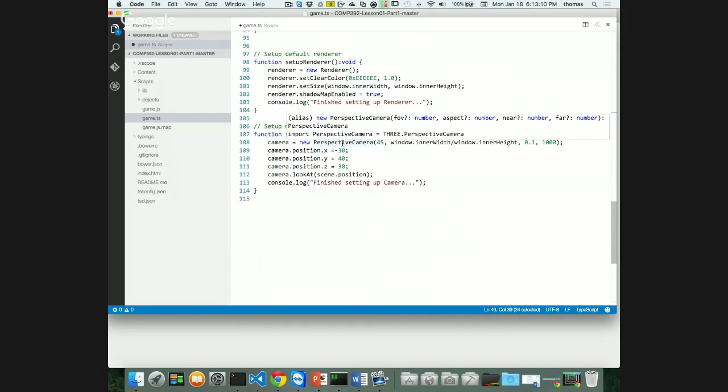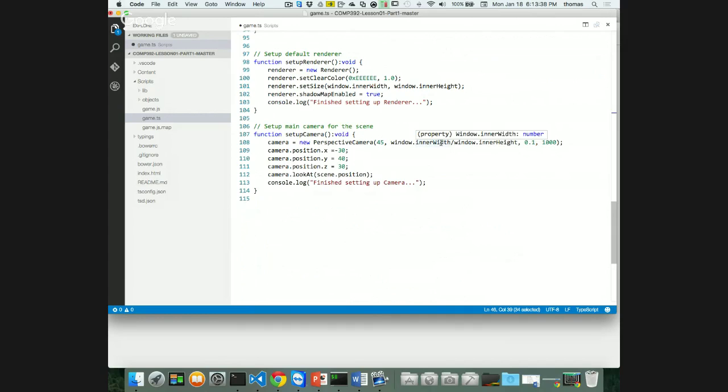The second option is the aspect. Notice that our aspect is a number that we get by dividing our window width by our window height. The window is a variable that belongs to the window object, so we're taking the window object and asking for its inner width, say 640 pixels as an example, and dividing that by the height to get a ratio.